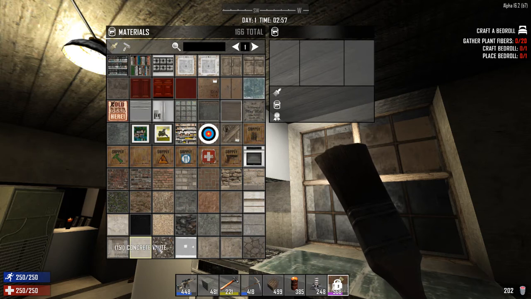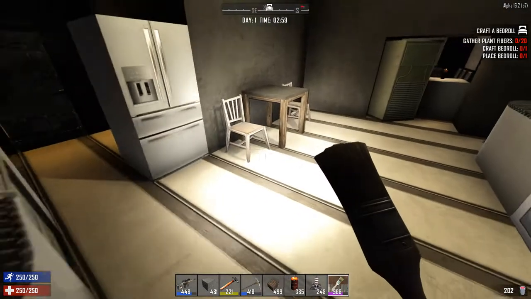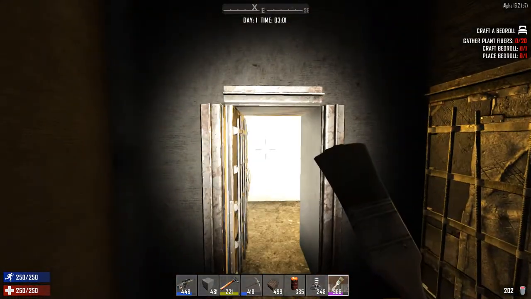Again, these two are good for walls. I haven't used this one that much. Whoops, did I go too far? This one here is the floor. So that's what I've used for the floor. And that looks really freaky. I really like that. I think that's pretty cool.